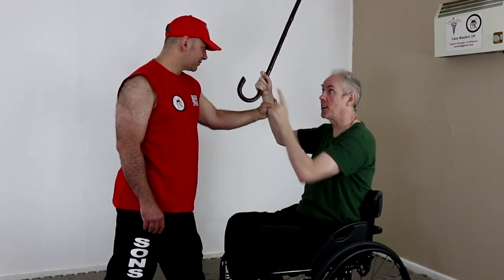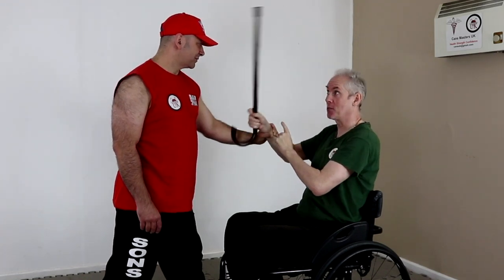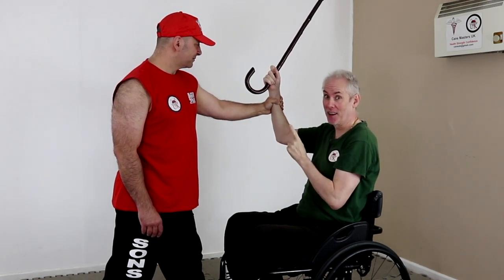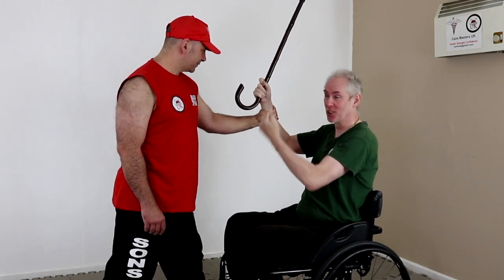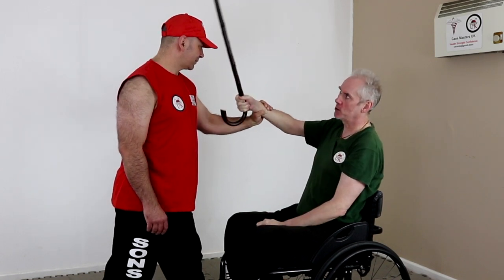That was supposed to hit the peak of the cap but Chris has got my hand higher than I should have — see, that's the tip. I've actually hit his head and he's now looking at me and I'm fearing for my life. He's a lot stronger than I am, he's got a better position, he's got the height. But all it is, from where he grabs, we just donk through.